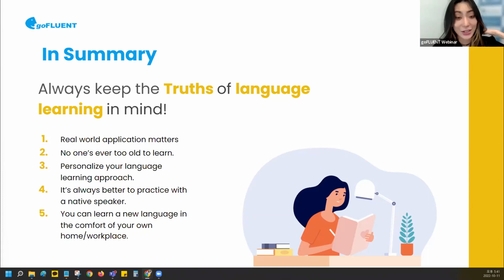And I see that we have lots of comments. Yes, the real world applications do matter, and being younger and working hard is more important. Oh, okay. So as we saw in our previous slides, yes, being young and working hard is very, very important, but it is also very important that we try to understand all our processes and things we learned, review them, and try to apply them in our real lives. So if you have our live trainers, it is important that you apply the things you have studied in our portal and try to speak it, even just to your peers.